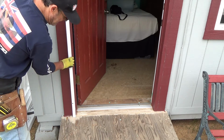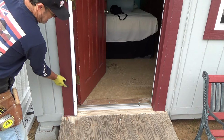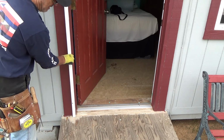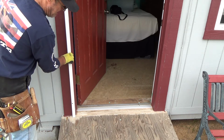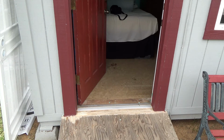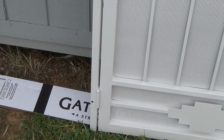I may have to cheat it a little bit, just to the left a little, or I'd have to go over far enough to hit into this trim. If I go over too far, that's going to stick the right hand side out too far, I believe. Okay? So I may have to rethink and adjust this a little bit and make a final decision, and then go for it. Okay? Think about your project before you drill that first hole. Hope I haven't thoroughly confused you at this point.